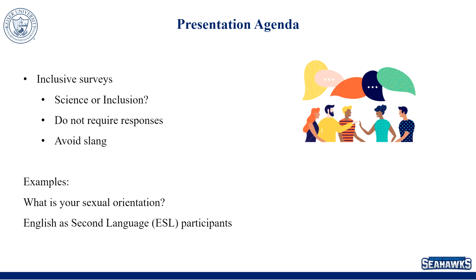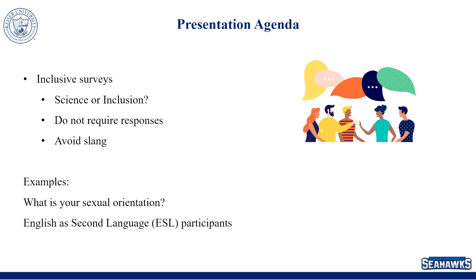Also, do not require responses. That is actually more inclusive, because if, for instance, there is an item where, let's say, it asks what sex were you assigned at birth, and someone doesn't believe that sex is assigned at birth, well then if it's not required, at least they could just simply skip that item. And there's many other examples I could provide for you, but it is just a good habit, particularly with demographic questions, that you would not want to require that. In general, a good rule may be never require a response to any of the items in the entire survey.